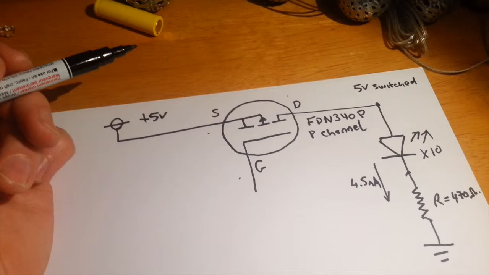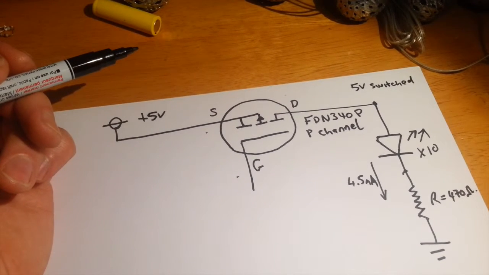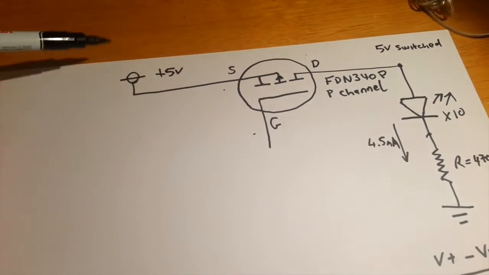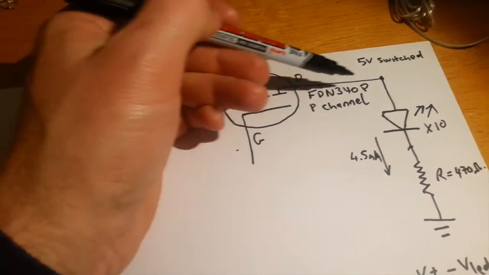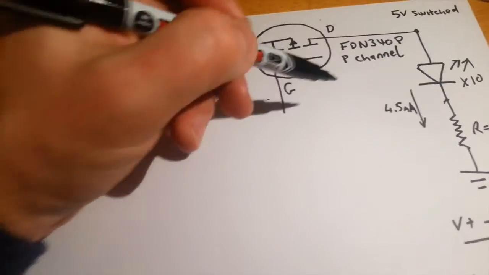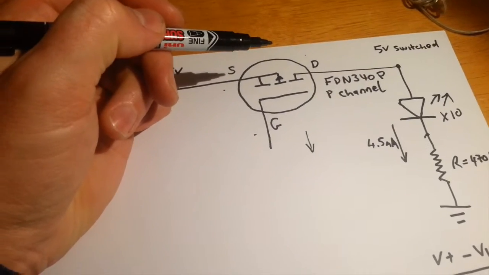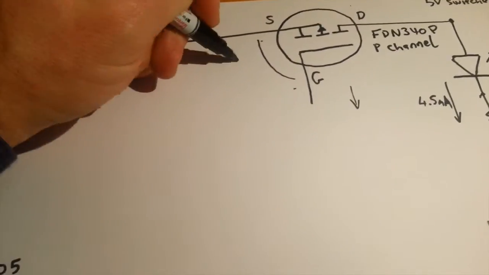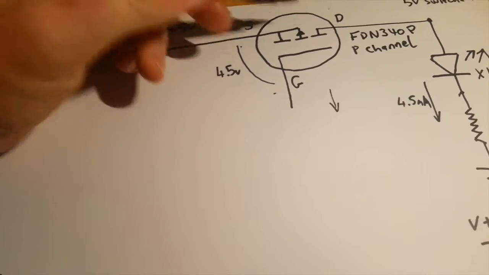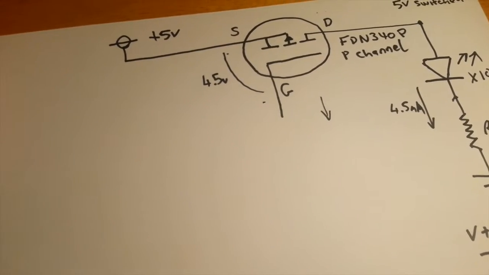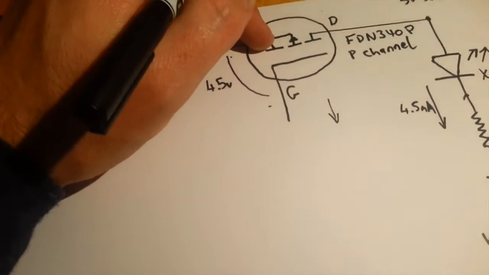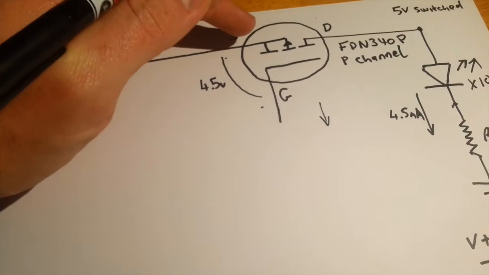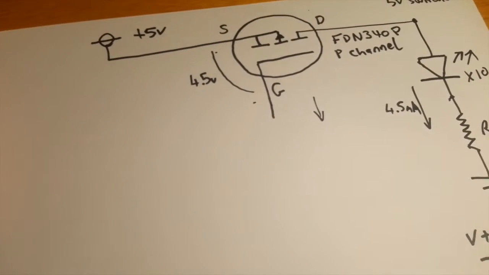interfacing directly with microcontrollers. And the way this thing works is that current will be permitted to flow from the source to the drain here, so from the 5 volt input here through to our LEDs, when the gate here is pulled down low relative to the source. And when about 4.5 volts exists between these two, this MOSFET is really very much turned on. So when that happens, it looks like around about a 70 milliohm resistor or so, so it provides a pretty low resistance path from source to drain.